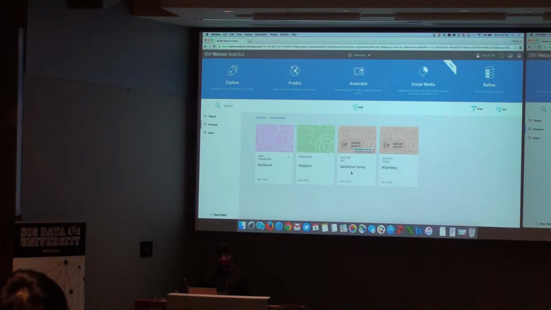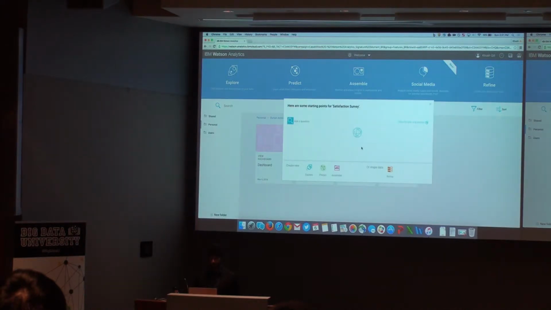Now there's two things that happen when the data uploads. Number one is that we automatically encrypt the data and move it to a secure location on the IBM cloud. And number two is that we're doing some automatic refinement on that data as well. So if you want to see some of that automatic refinement that goes on, I'll just go on over to this refined view.